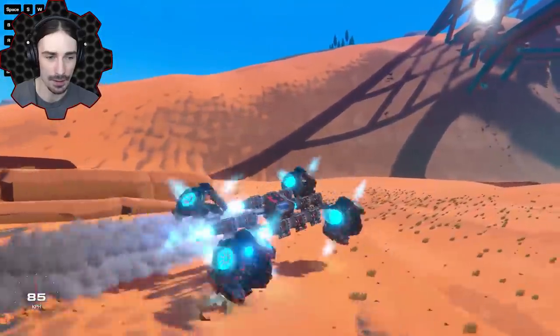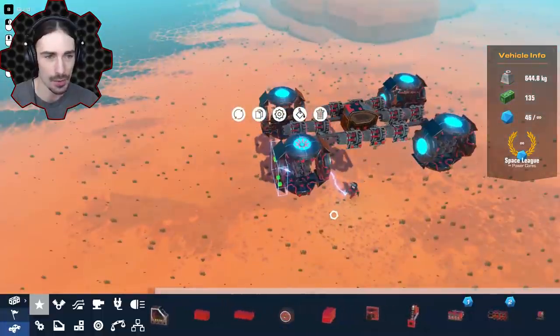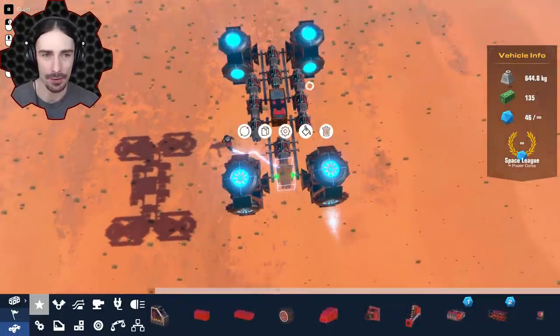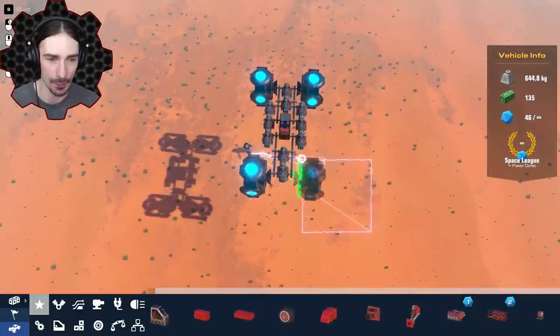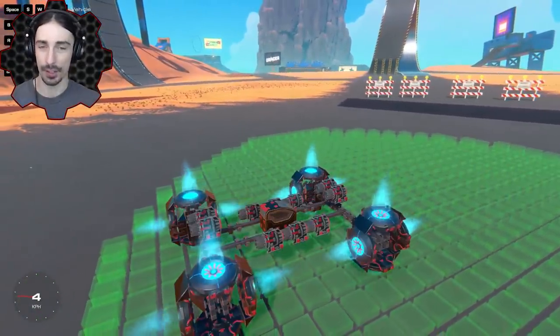So I think this one, what are our hover pads? Are they on 0.5 here? All right, the hover pads are on 0.5 distance. So I don't know how we're gonna turn here. I might have a solution, but I think this is gonna be the hover car that we work with. However, I'm tempted to make our wheels go out a little bit further just to give ourselves a wider base here. All right, so here is my solution to the control issue.